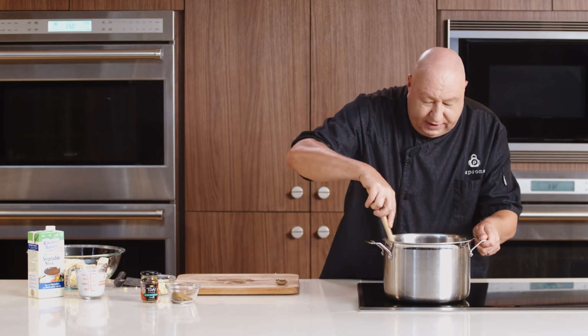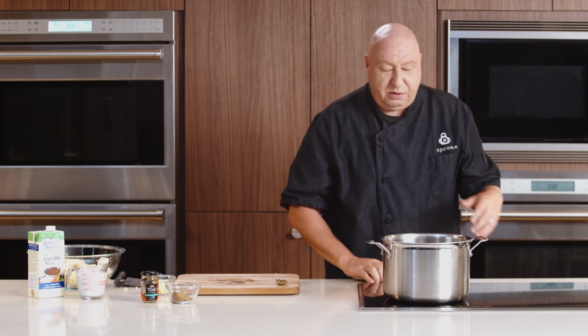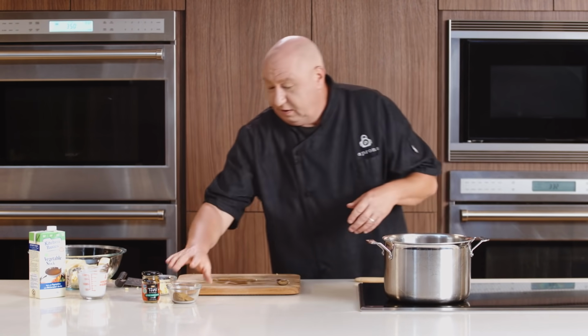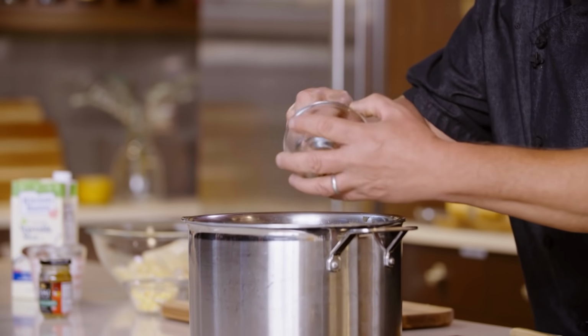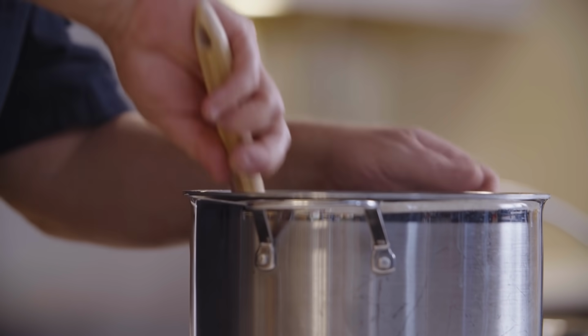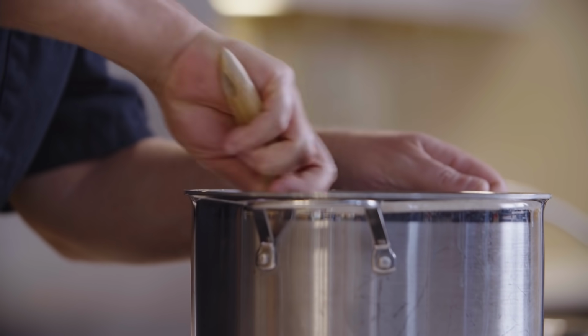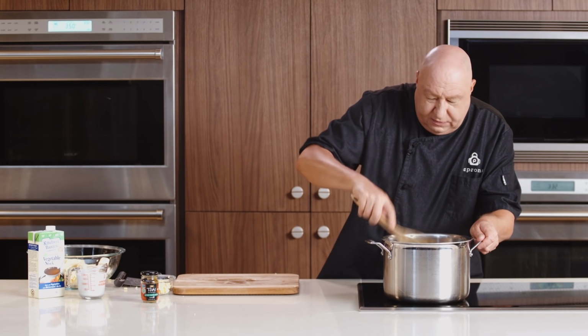All right, our shallot, garlic, and ginger mixture have been cooking about 2 to 3 minutes. We've got some good flavor going on there. We're going to add some green curry paste. We're gonna stir that in. We'll let this cook about a minute or so to start releasing the flavor that's locked into that green curry.